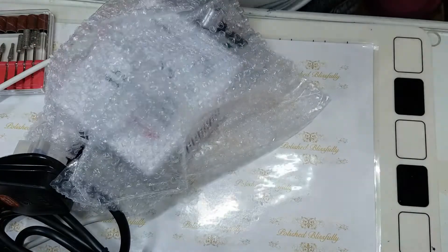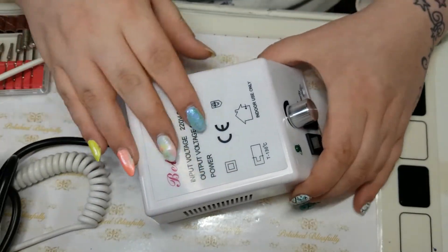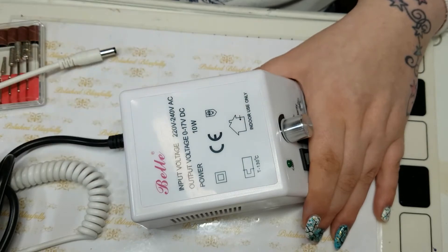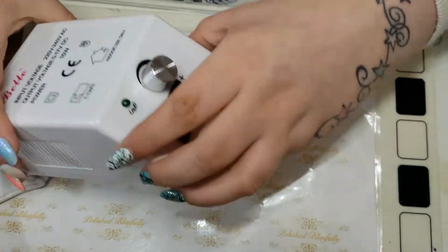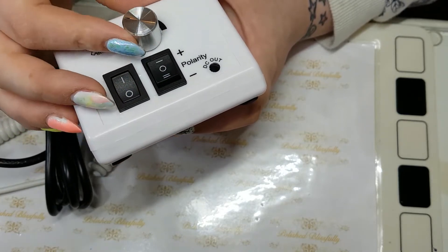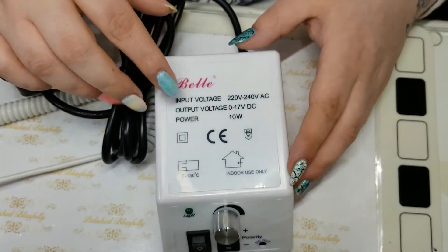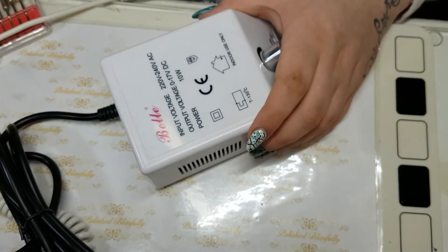This is why I actually went for it — the box itself is really small and I don't have that much desk space, so I wanted something that did the job but was still quite small. It's like my nail lamp, which is fairly small as well, so I wanted something that fit in the space I had. It just has all the buttons and dials and things like that, and I'm guessing this dial is to turn up the speed of the machine, although I'm not sure.